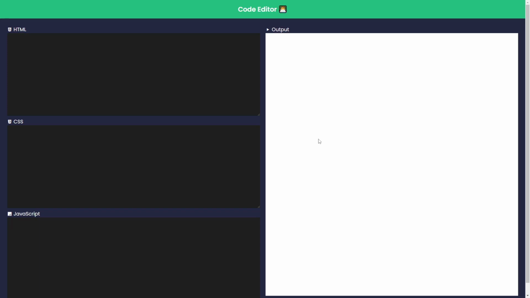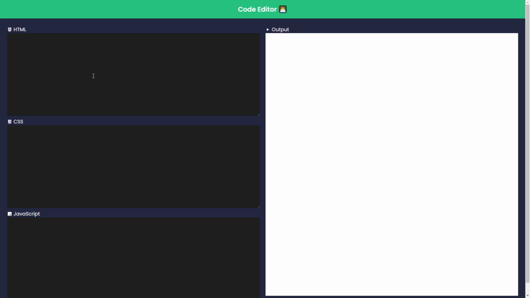And in this project we're going to create a code editor similar to Codepen. Here on my screen you can see our project output. Here we have two sections. One is our code writing section, and on the right side we have our preview section. And here we have our three parts: HTML, CSS and JavaScript. If we write any code here, that code will show on this screen as a preview.